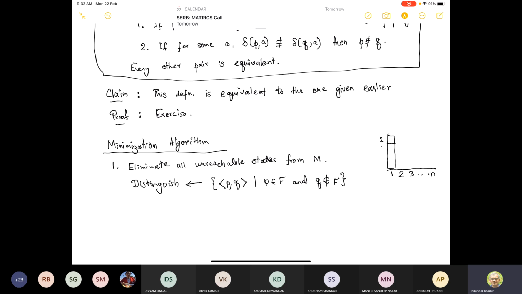So we'll only have 2, 3, and so on up to n here, right? And finally here, no, we won't have n here. We'll have n minus 1. Right? This is what the table will look like, right?